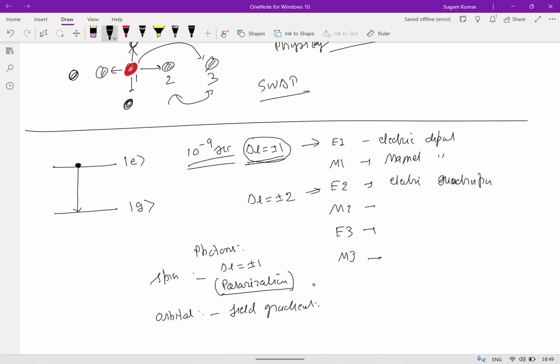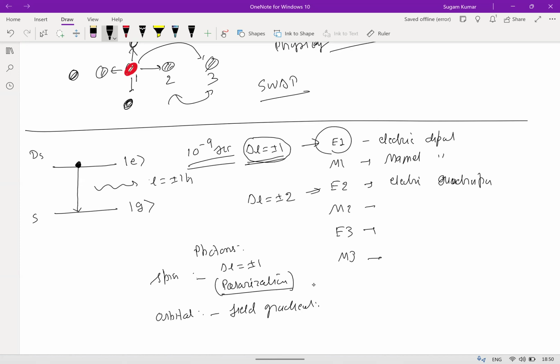So if this electron is producing a photon, and since the photon must carry an angular momentum of plus minus 1 h cross, this electron must lose angular momentum of 1 h cross. If it is losing 1 h cross, that's fine. It will go through the E1 transition. But if it is changing angular momentum by 2, for example, here is a D state and here is an S state, in this case the electron must lose 2 units of angular momentum.